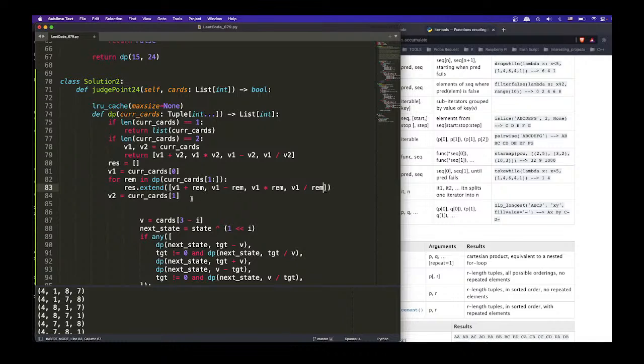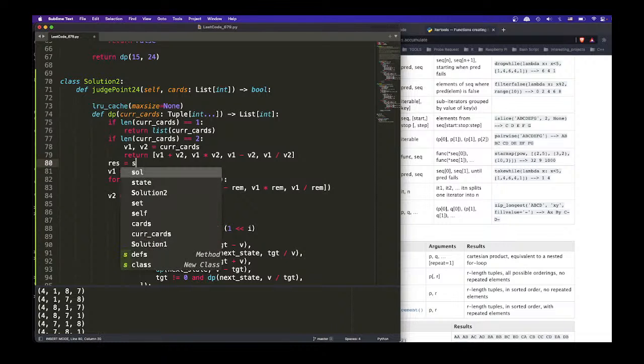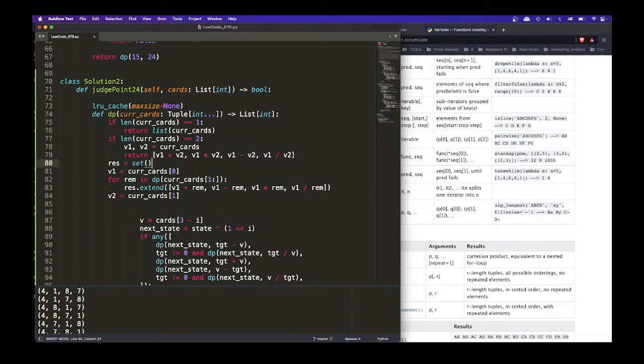We get the remaining, and now we have 2. In fact, I make this into a set, and now I'm going to say this one, the union, a set. And then we do v2, and then v1, v2.